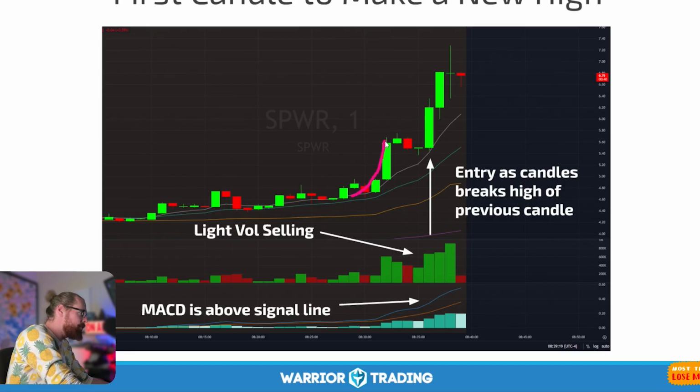You get a couple of nice green candles, a little pullback with a topping tail right there, a small red candle, a bottoming tail right here. Love to see that bottoming tail. That shows us right there that buyers are bidding it up. And then as soon as that first candle makes the new high, the candle over candle formation, it goes all the way up. And this goes, for what it's worth, from $5.60 to over $7 a share. That's a 20% move in, let's see, this is a 1-minute chart. A 20% move in 2 minutes.